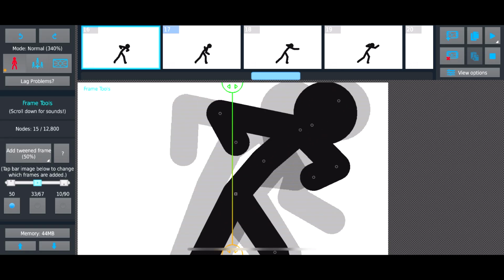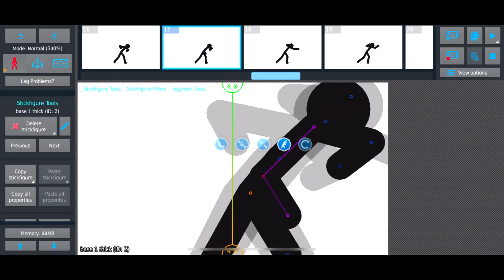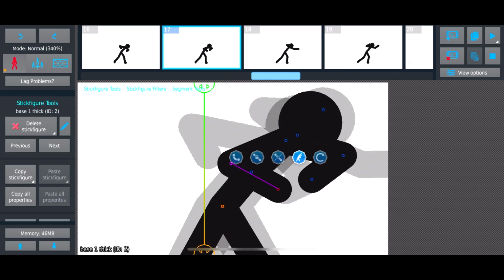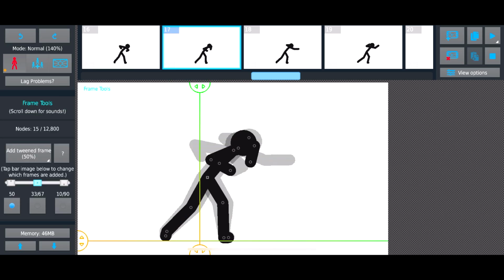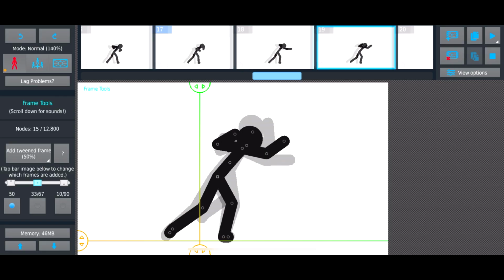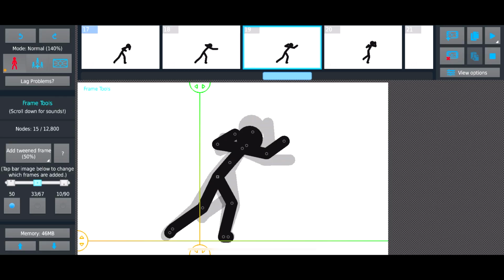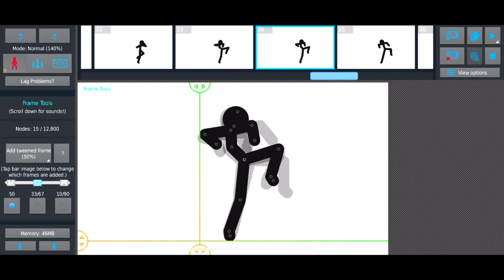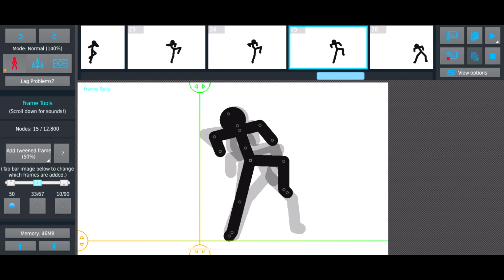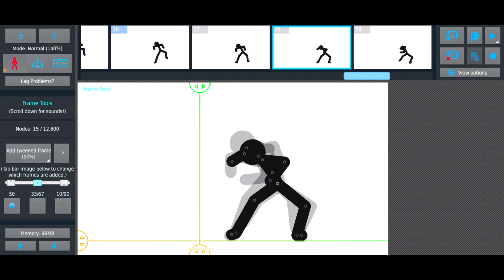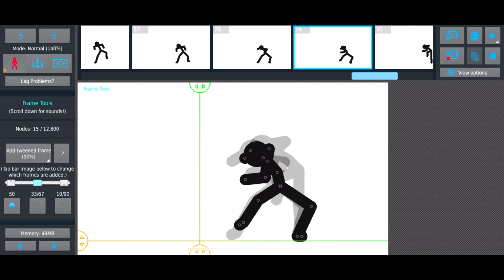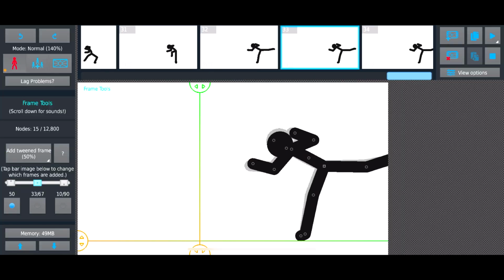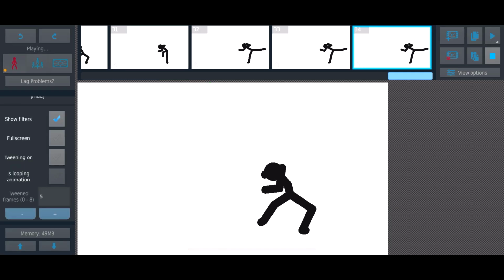You don't have to create your animation with no ease in it at all and say, okay, let me just add tween frames to every part of the animation, every frame. Hey, maybe if you do that and it works out for you and it makes your animation look really good, then fine. Do what you think is comfortable for you. Do what you think is faster for you. If that makes your animation much faster, helping you create it, then fine. Do whatever you want to do. This is just my way of how I would use the add tween frame.